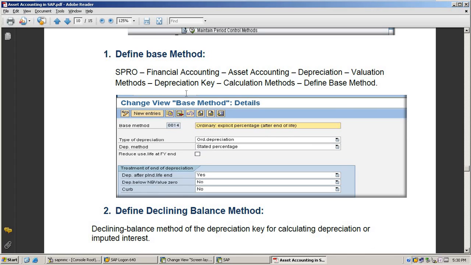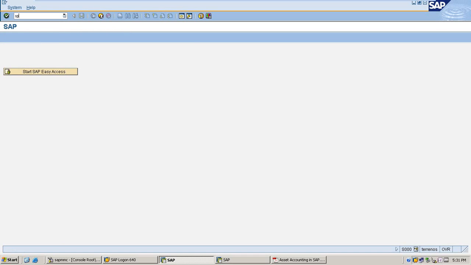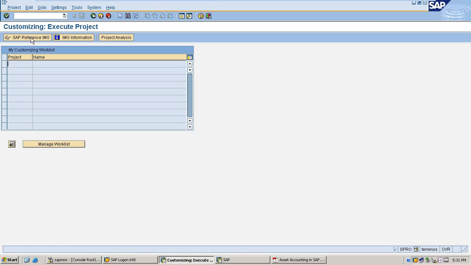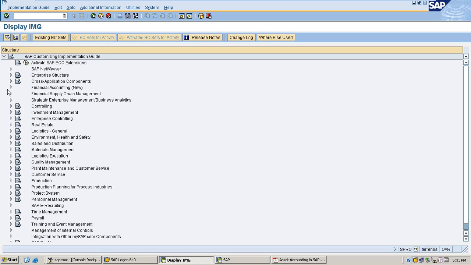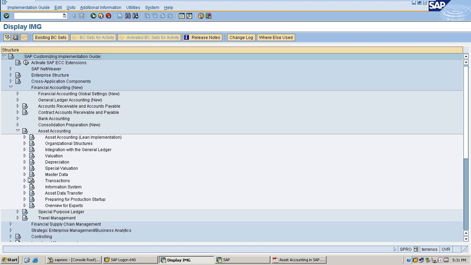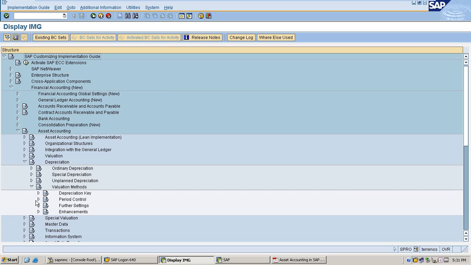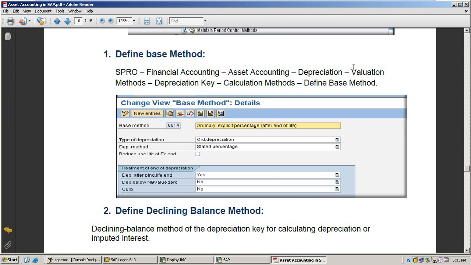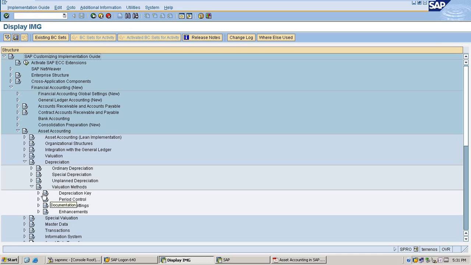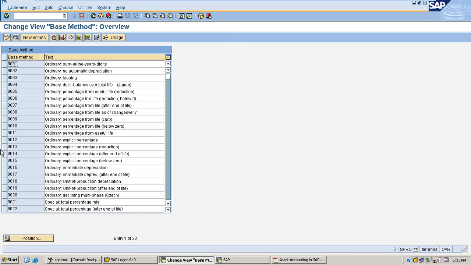Just go to financial accounting, asset accounting, depreciation, valuation methods, calculation methods, depreciation key, calculation methods, and finally select base method.